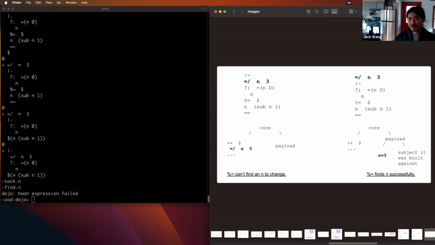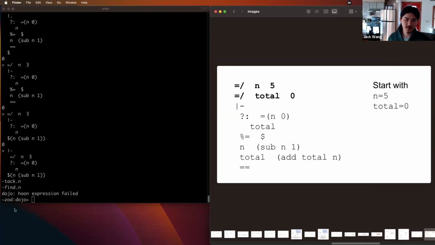Let's write a trap to actually do something more useful than just counting down to 0. So let's write a trap that can add up all the numbers from 1 up to whatever input number you give it. So let's look at this piece of code, drop it in the chat.